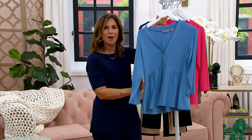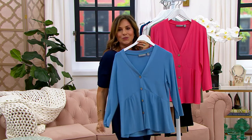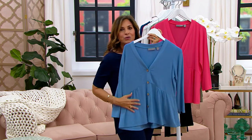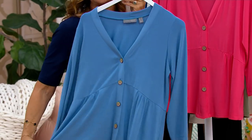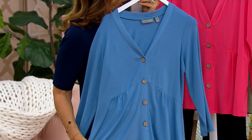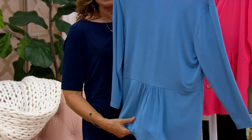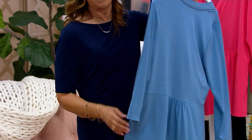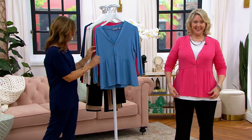Everything you know and love about my collection — soft dressing, easy to wear. But if you get it right now, you can still put your winter coat over this. It feels so soft against your skin. Mary Beth was like, what is that fabric? It's so good. It is sweet — pretty and sweet and elevated and elegant. I just adore this top. It took a long time to bring this to QVC, and we nailed it.